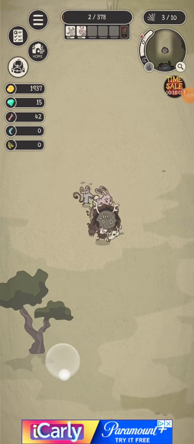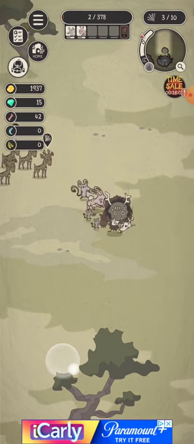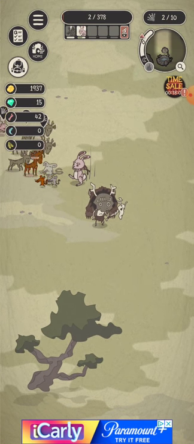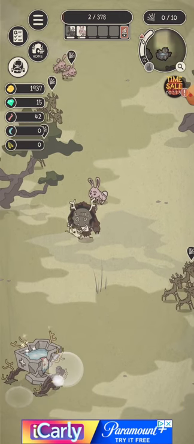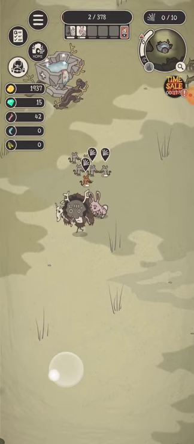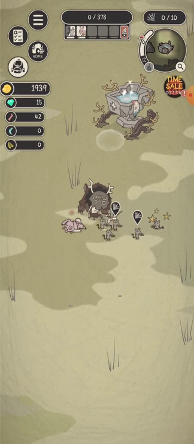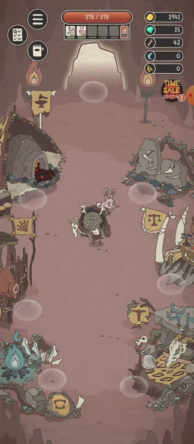Guys, I think we just saw the... Ah, they're there! Holy, they're powerful. At least they're not ranged. Holy, they are after me. Well, we died. We were right next to the den too, so that sucks.